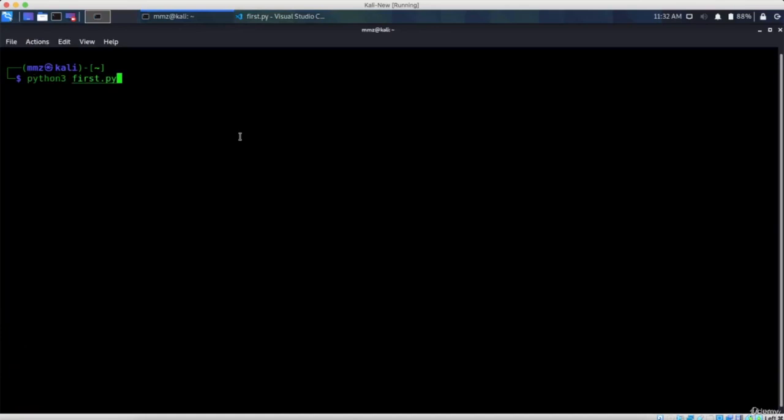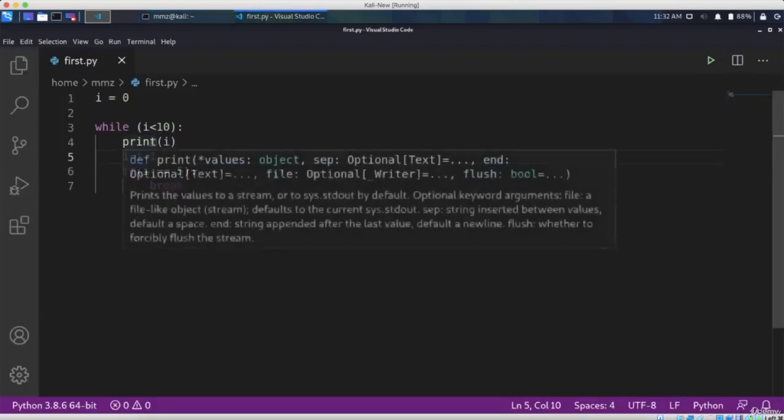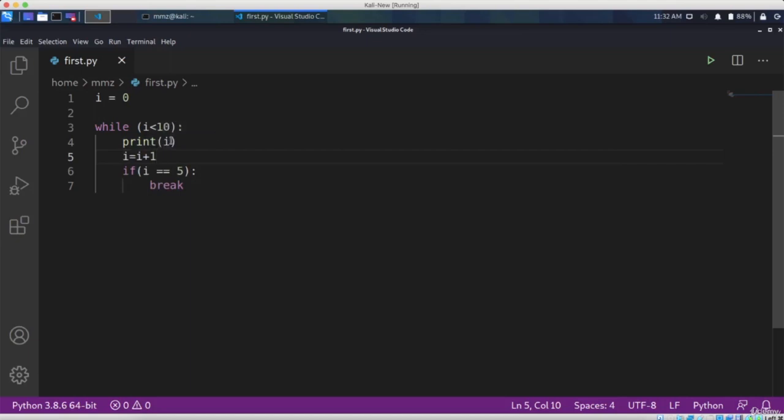Now, let's clear the screen and run it again. So you can see that we are printing from 0 to 4. Okay, now, as you can see, when it became 4, we printed 4, plus 1 which means 5. Now, if 5 equals 5, yes, then break. So it will print from 0 to 4, which means that we printed 5 times, okay?